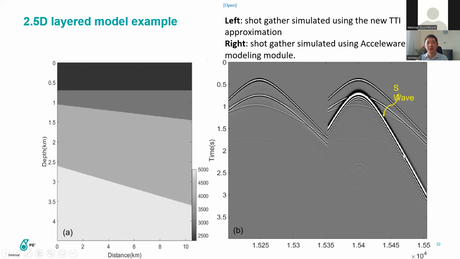One picture shows the shot gather when we do the forward wavefield simulation using the accelerator forward modeling module, and this picture shows the shot gather when we use the new approximation. We can see the difference is that in the accelerator results, we have this kind of SV wave noise.